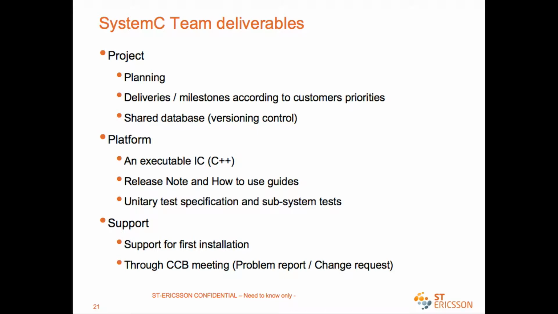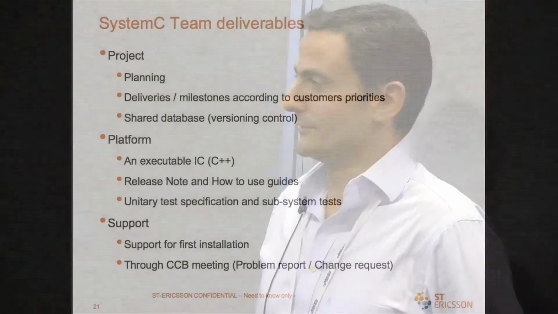What was provided to the users? So a C++ executable. So you can see that as an executable IC. Some release notes and user guides for sure. Also the unitary tests passed on the IPs and the subsystem test. So basically you provide the platform with a simple example on the ARM cores to reach the main function, and the same on the EVP. And then the guys, they have something up and running and can type in and start really to use the platform. For sure you will have bugs.